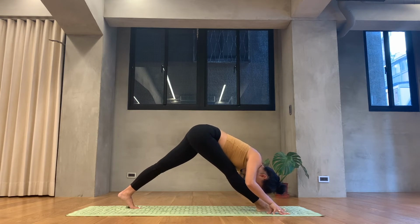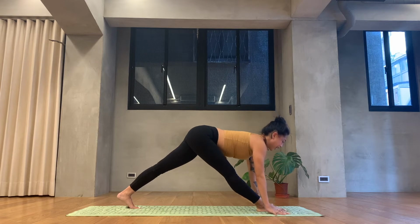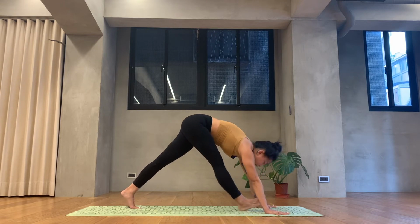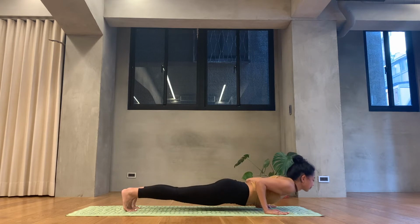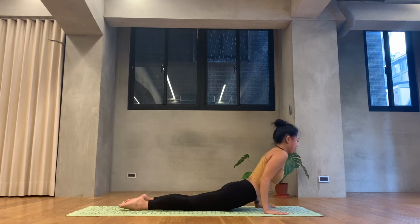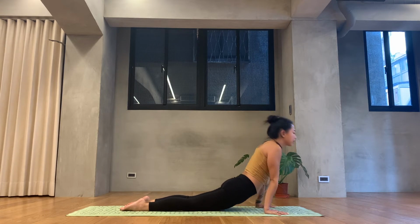3, 2, and 1. Inhale, lift your head. Okay, exhale, hands on the ground. Send your right leg back to plank, elbows bending, Chaturanga. Inhale, lifting the chest upward facing. Exhale to downward facing dog.